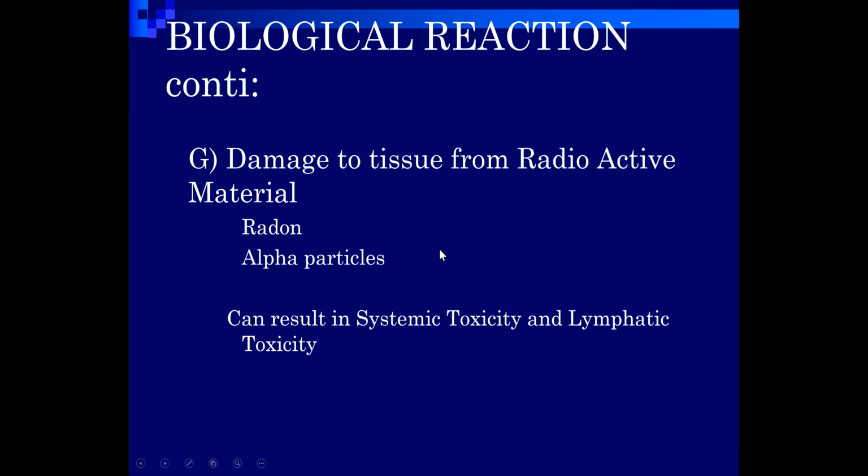You can also inhale radioactive material, alpha particles from alpha emitters, or radon, which is a radioactive gas that then decays into a solid. Inhalation of these can result in radioactive exposure. We're going to talk about ionizing radiation exposures a bit later in the book, so I'm not going to talk about it right now.